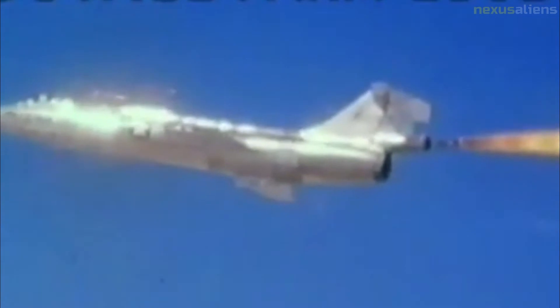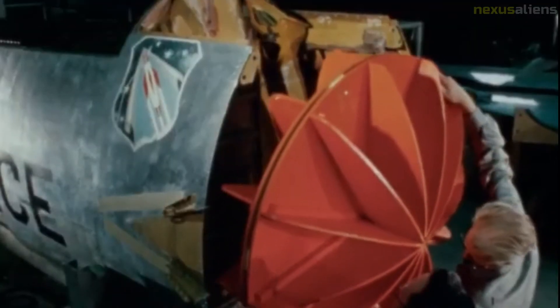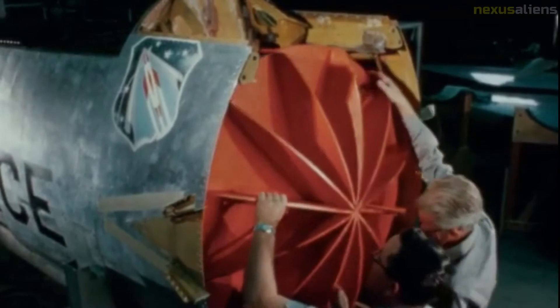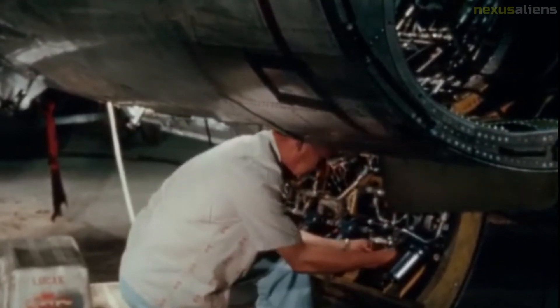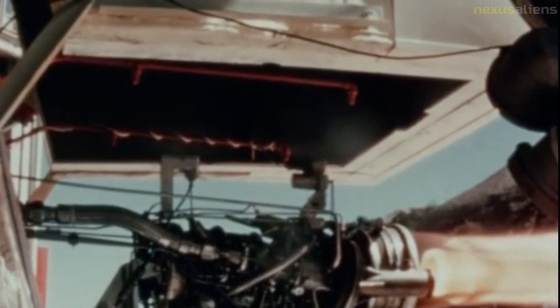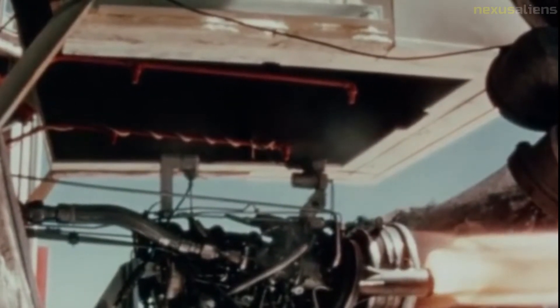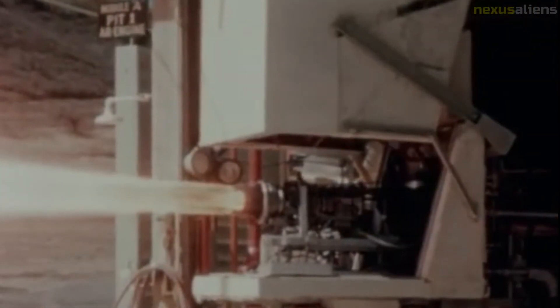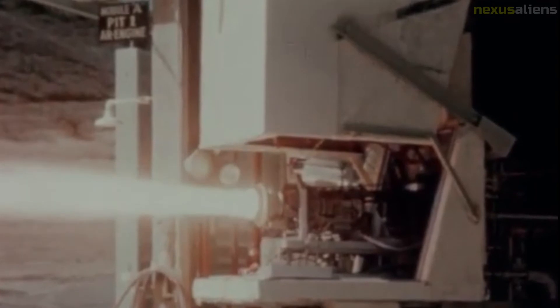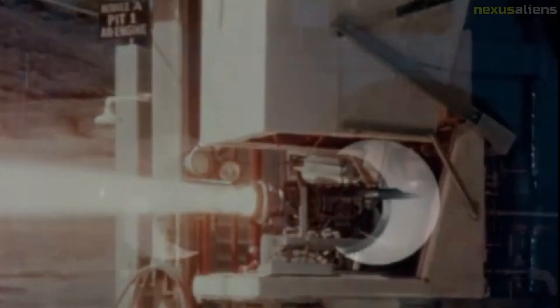The NF-104A was able to reach great altitudes through a combination of zoom climbing and use of the rocket engine. A typical mission involved a level acceleration at 35,000 feet to Mach 1.9, where the rocket engine would be ignited, and on reaching Mach 2.1 the aircraft would be pitched up to a climb angle of 50 to 70 degrees by carefully applying a load equal to 3.5 g. The J79 afterburner would start to be throttled down at approximately 70,000 feet, followed shortly after by manual fuel cutoff of the main jet engine itself around 85,000 feet, to prevent fast rising engine temperatures from damaging the turbine stages. After continuing over the top of its ballistic arc, the NF-104 would descend back into denser air where the main engine could be restarted using the windmill restart technique for recovery to a landing. The aircraft was damaged in flight in June 1963 when a rocket oxidizer vessel exploded.